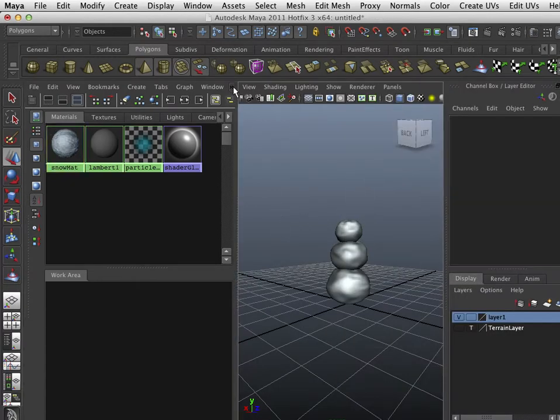And that's all we're going to do in this tutorial. In the next one, we're going to pick up with making the arms, maybe put on a hat and some coal, and in the last tutorial we'll probably bring it all together with the sculpt geometry terrain, and maybe start playing with a little bit of lighting.